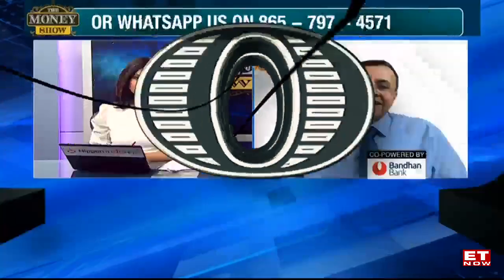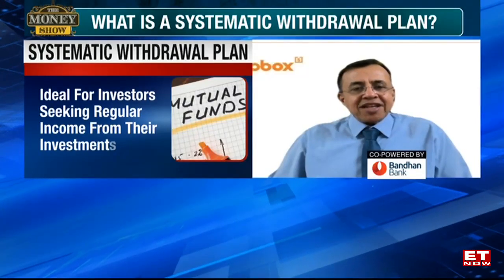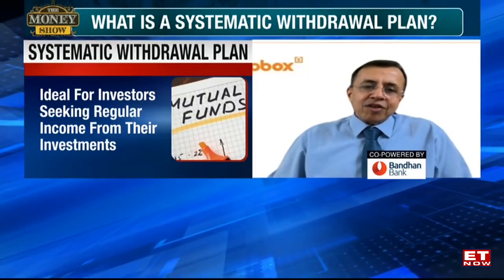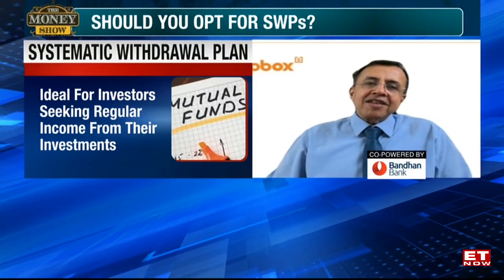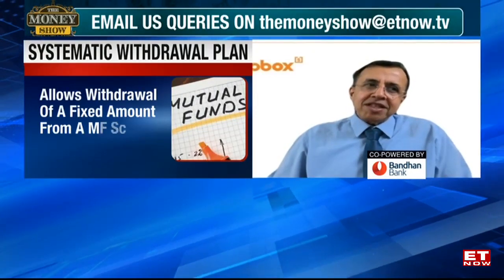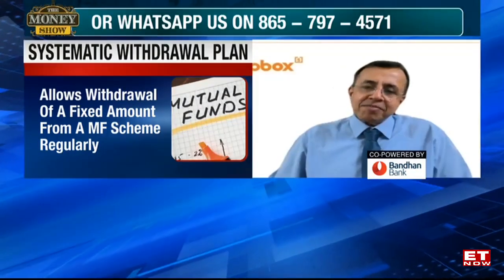Right. So what is actually the protocol in order to avail this particular benefit? You have to fill up a form. What are the technical formalities that you need to do? You're absolutely right. It's a very simple formality. You have to fill a form and submit it to the registrar or to the mutual fund office. It may take 10-15 days for the SWP to be registered. And your bank account, which is registered at the time of investment, the same bank account can be given for getting the withdrawal money directly into your bank account. So it is not at all a cumbersome process. It's a very simple and straight process.